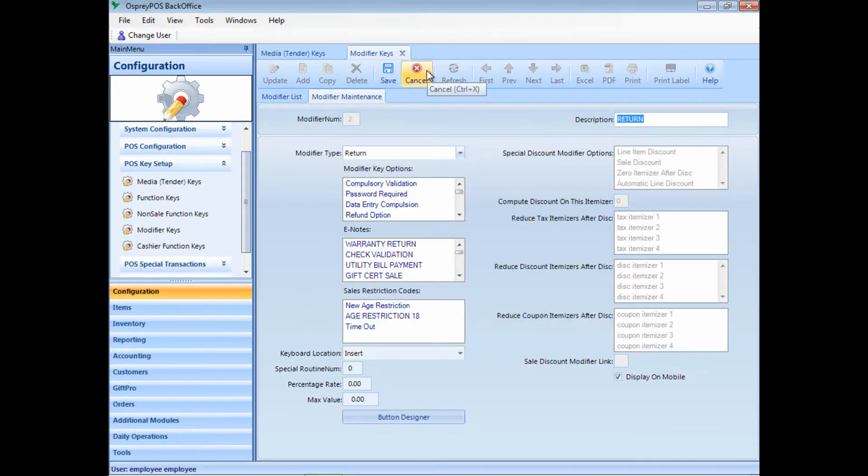While not specifically part of the Button Designer itself, it works hand in hand with the keyboard location because that is actually where your button will sit. You want to keep in mind, if you're making keys other than the 1x1, such as we did for cash, that 1x2 key, 1 high and 2 wide, actually takes up 2 key locations in Osprey Point of Sale. So it actually takes up the F1 and F11 key locations. So if you're making double wide, double high, or quad keys, you will probably want to refer to the keyboard location guide within the Osprey Point of Sale manual.